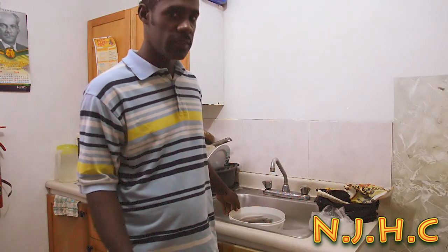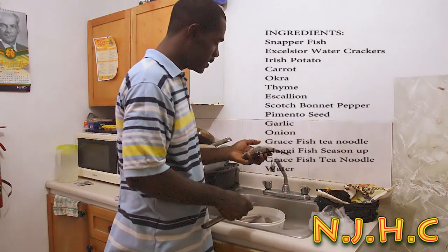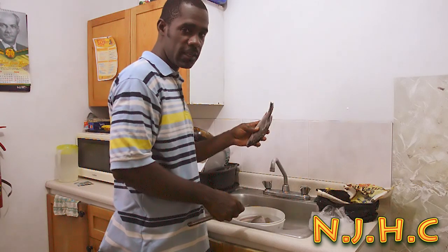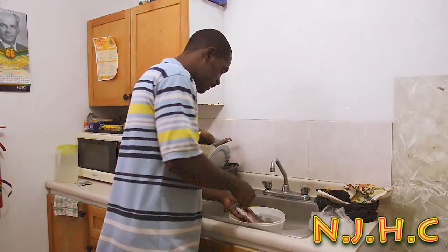Right, so today we're going to be doing steamed fish with water crackers. So let's kill some fish. Check it out. We have a black snapper. Right, we caught them at the sea the other day. Scale them off and do the thing.